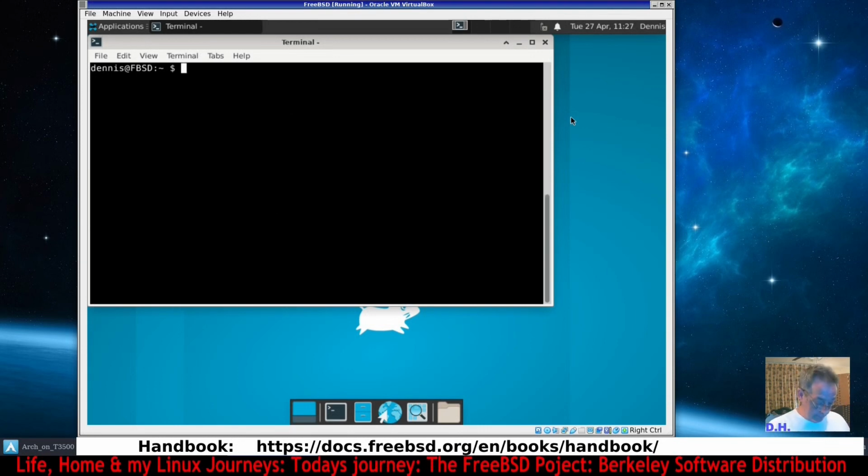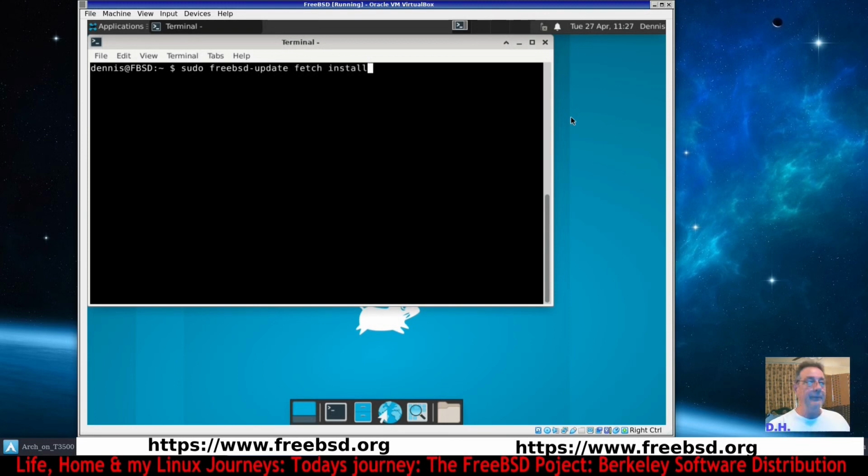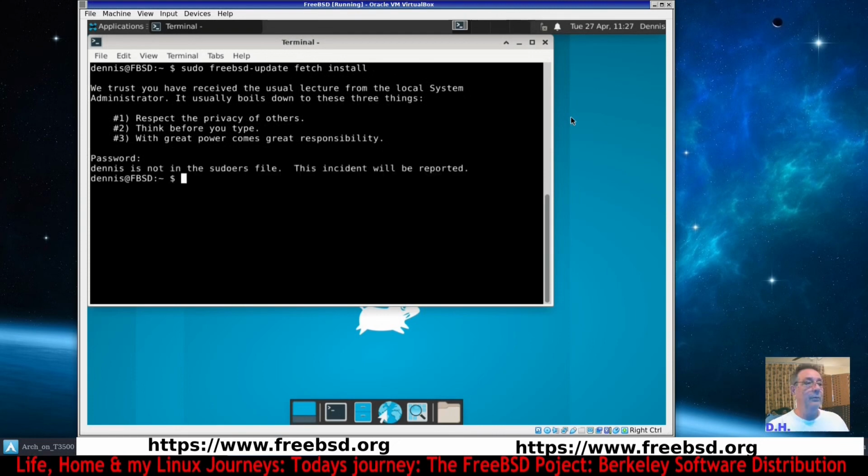Control L to clear the screen. Now let's try sudo freebsd-update fetch install. Now let's see what happens. There we go. But Dennis is not a member of the sudoers file, so Dennis doesn't have those rights. Sudo is installed, but he can't do that.